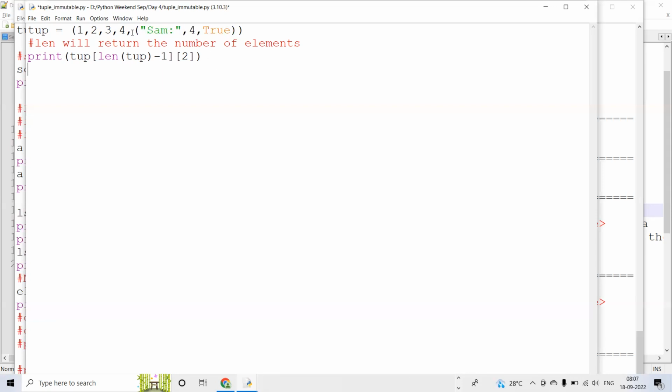And second thing, if I want to find the length of this subtuple, the nested tuple, how can you find the length of this? Anyone? The length of this nested tuple. So basically, first we have to take this nested tuple into a new variable.